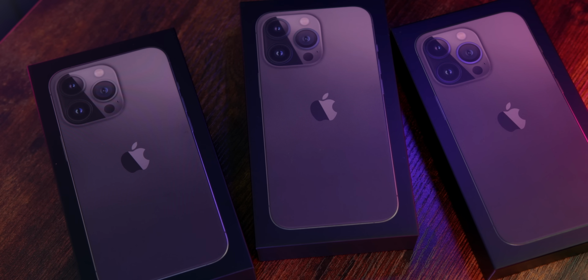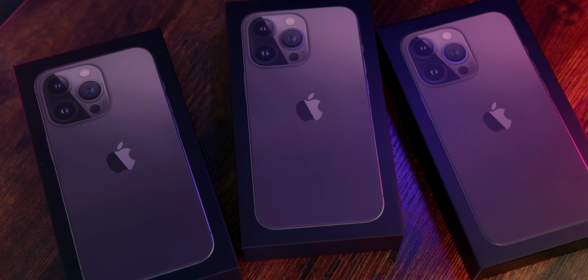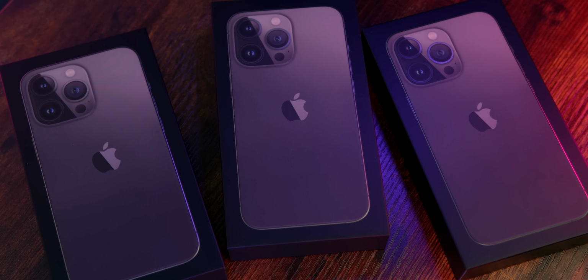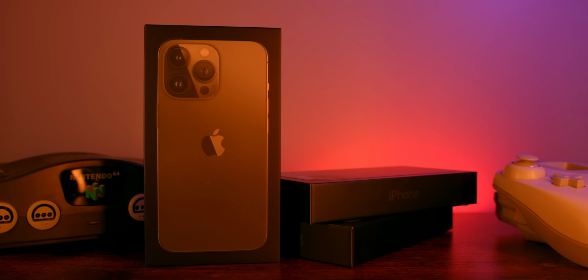But the lady told me, hey, we're gonna get this sorted. You should get an email right now saying it's gonna be returned and stuff, and I did. So I figured, okay, I'm just gonna get the one iPhone. It's all good. Well, skip to today, the day where the iPhones were going out, and apparently they weren't canceled because I got 3 of them. And going on Apple's website, it recognizes that one needs to be returned. It's confusing altogether. Obviously, I don't plan to keep all 3.